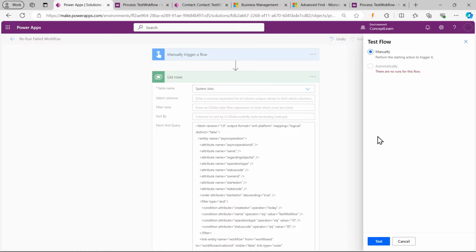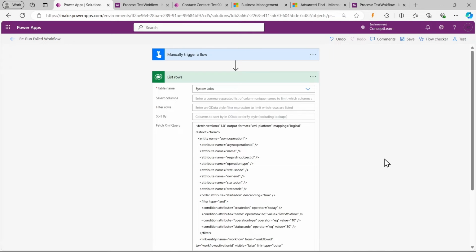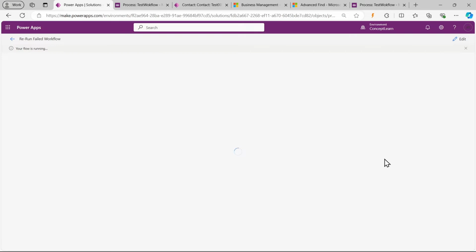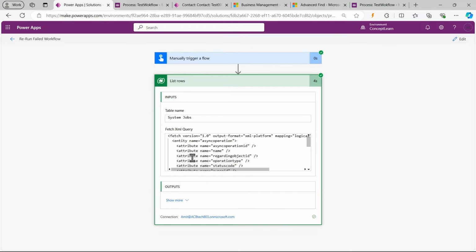Test. So as you can see, our flow has run and it ran successfully.